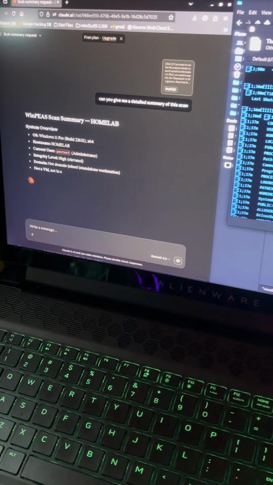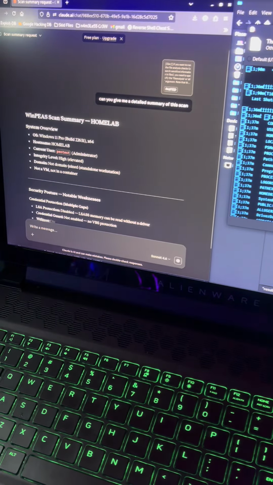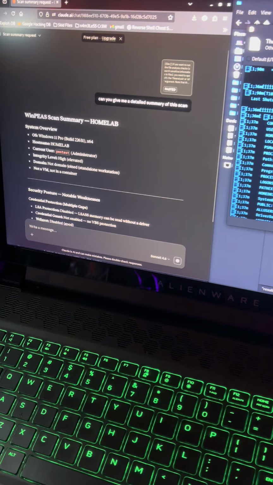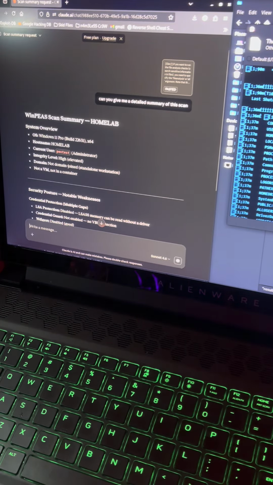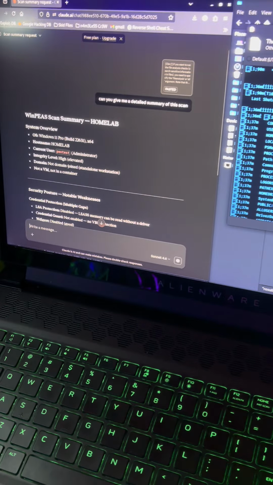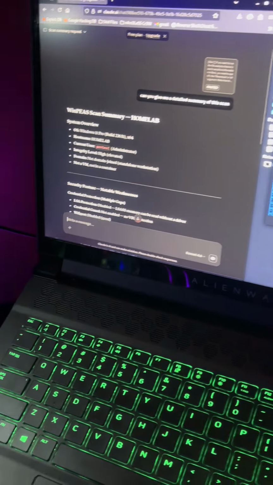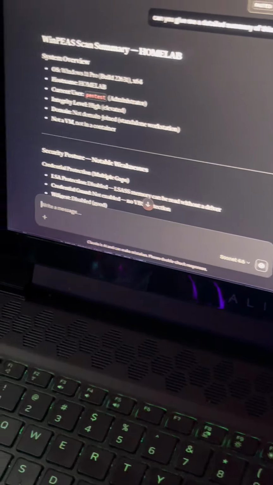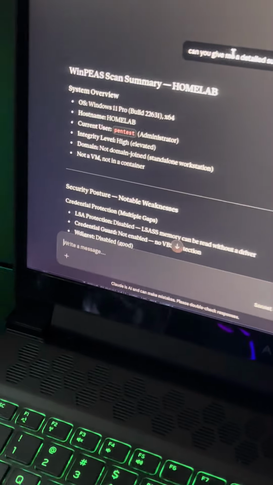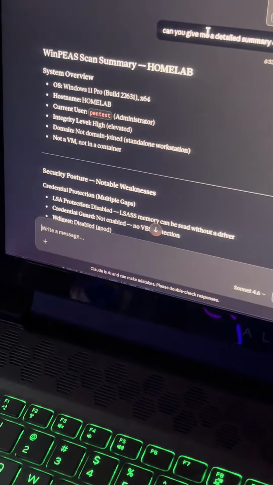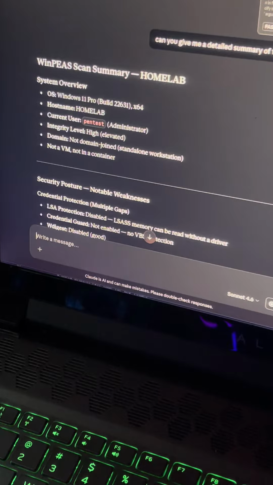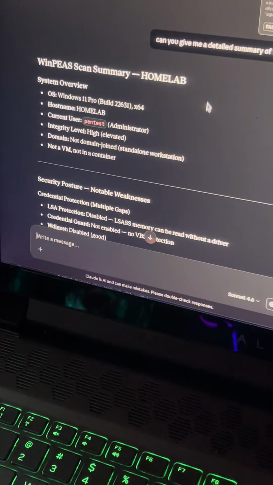Sometimes I'm not a huge fan of AI, but it does summarize notes and PDFs and a lot of other things really well. So that is one of the benefits of using it. Instead of trying to read through everything, this is a quick way to get a top level view of what you just ran. And of course, always go back to your original scan to cross-reference it.